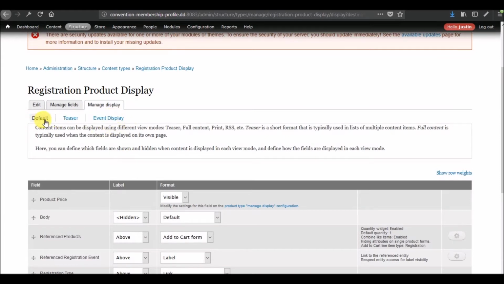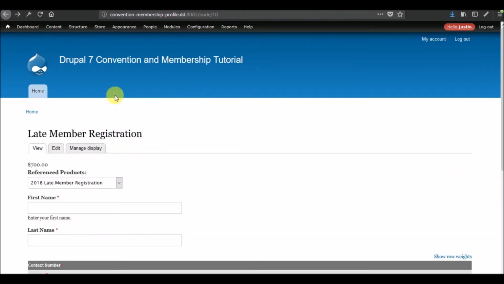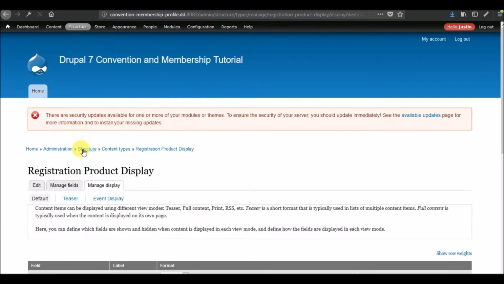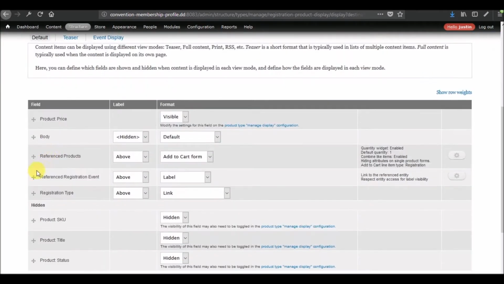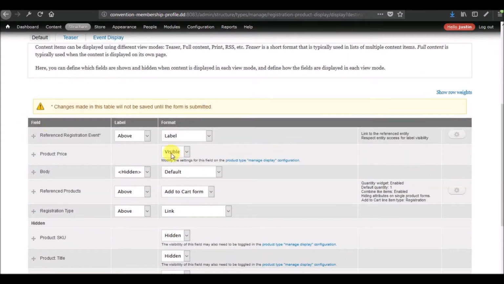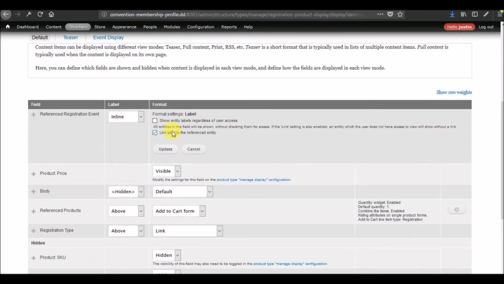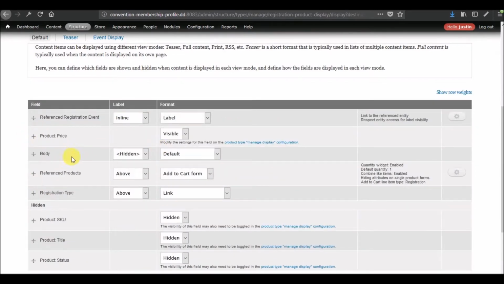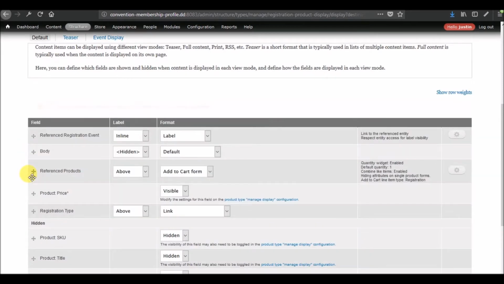We now need to talk about the default display of each content type that we're actually going to be on the page with. So, for example, one thing I would do here to kind of start this concept is bring up the referenced event to the top. Maybe kind of put the price down there, registration type.